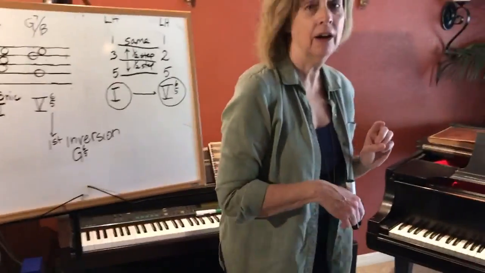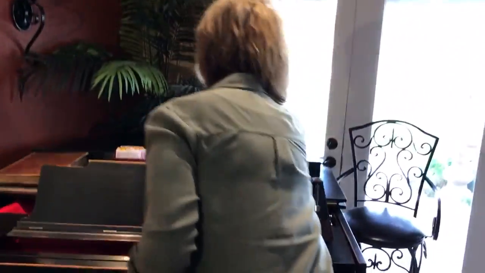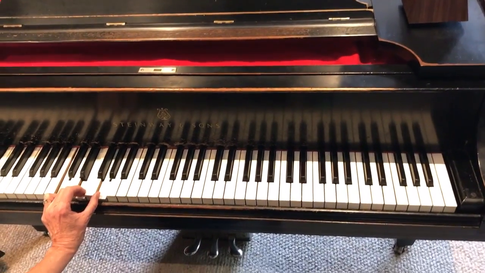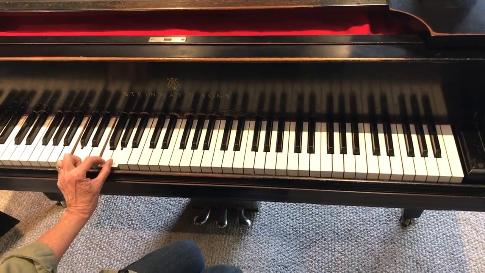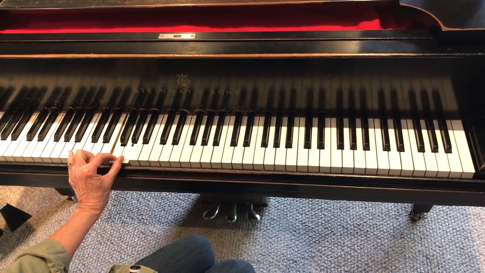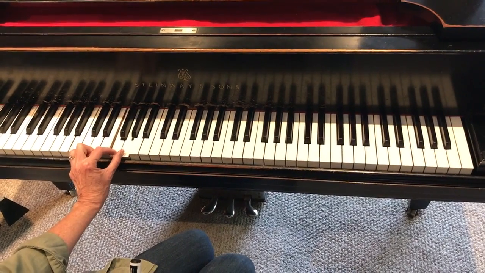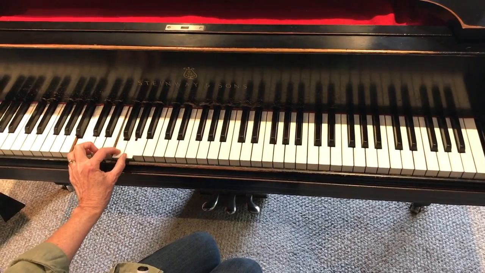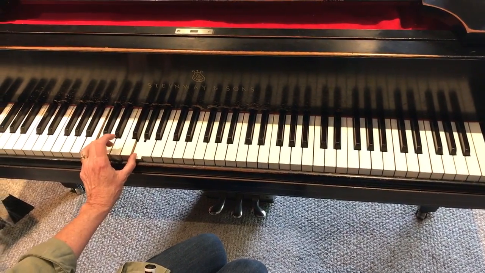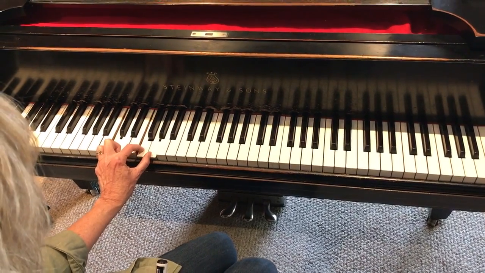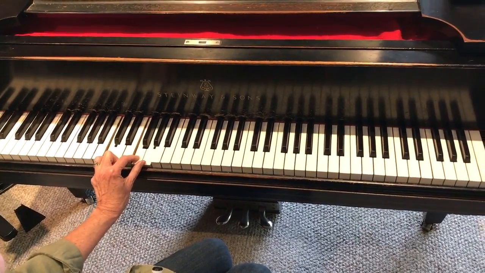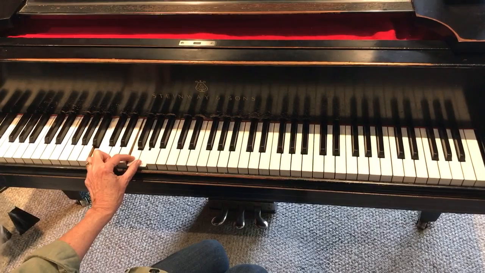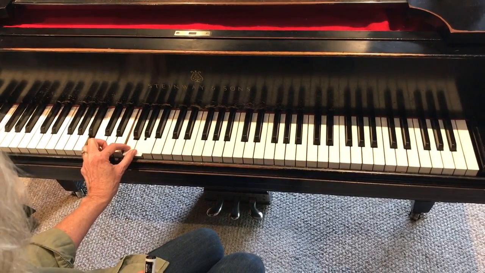So let's come over here and take a look at how that looks on the piano. And so if I start in the key of C, there's my number 1 chord, my third finger goes to my second finger, and my little finger goes down a half a step, and there's our 5, 6, 5 chord, the 1 to the 5, 6, 5, and there's the 1, your third finger goes up a half a step to your second finger, your little finger, finger 5, goes down a half a step, and that's how we create the dominant 7 chord in first inversion.